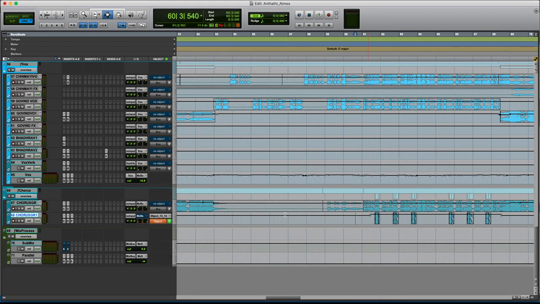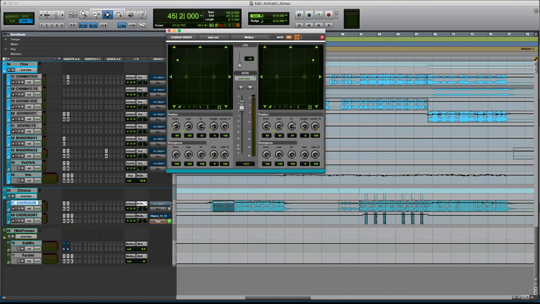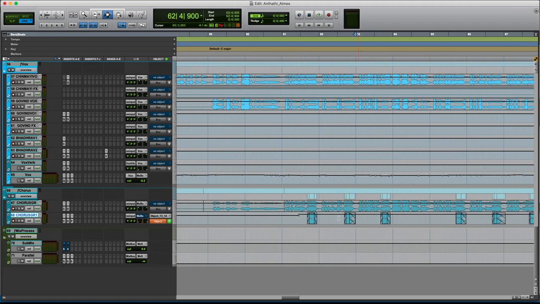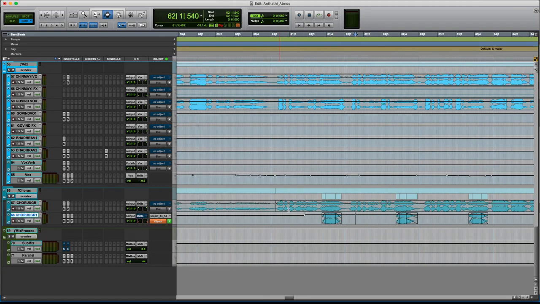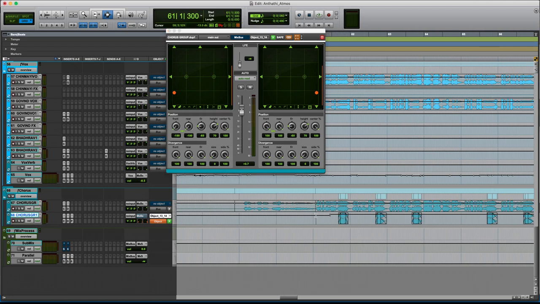Coming to the chorus, again, the chorus was straight. There's a pan that I did over here. You can see I have an automation that happens as well. So it shifts from being a bus to an object over here. What I've done in this portion is, I wanted the chorus to open up a bit. So rather than simply panning it, I cut off a piece from that, boosted a bit of gain, and then put it as an object right up there. So this is how the chorus would sound.